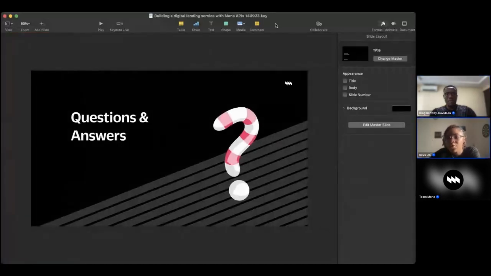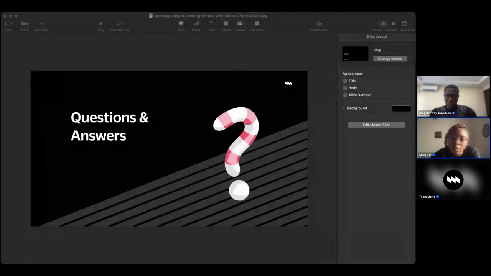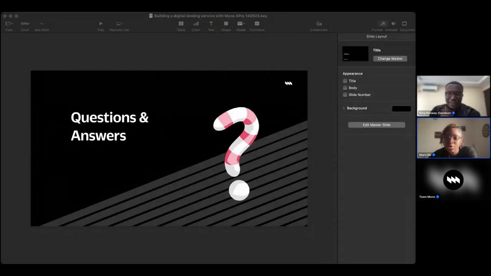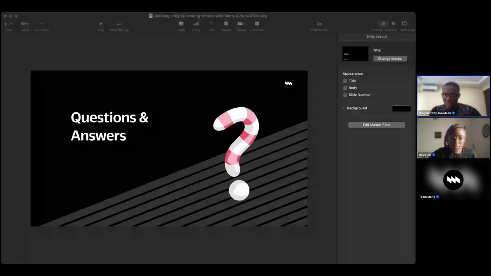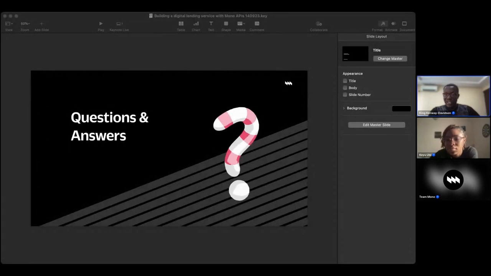One of the questions asked was: is there a reason why you need an exchange token for the permanent ID, and the ID isn't passed immediately as an account is connected? So can you explain why we need an exchange token for the permanent ID and the ID isn't passed directly? Sorry, give me one second. Okay, I think this question has already been answered. But going back to the question again, is there a reason why you need to exchange a token for the permanent ID and the ID isn't passed immediately as the account is connected?